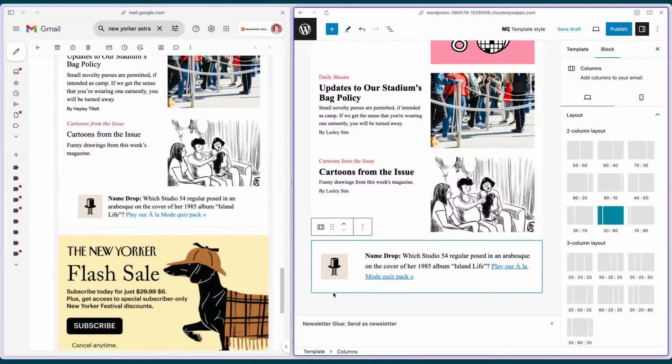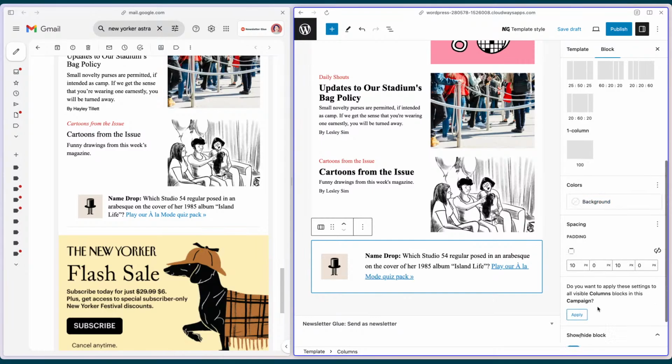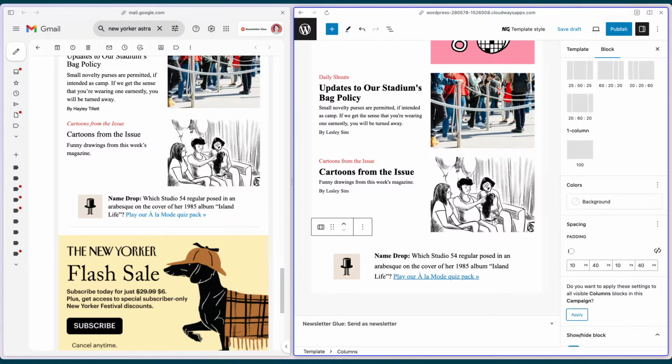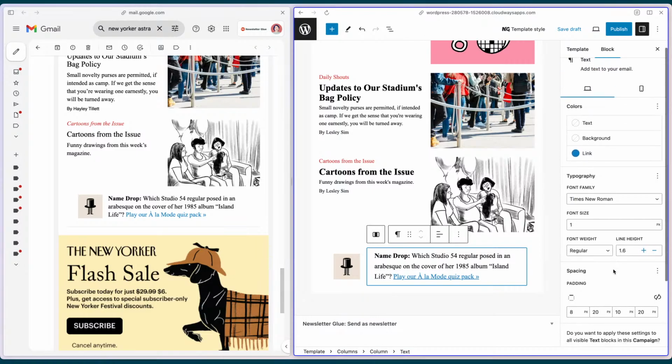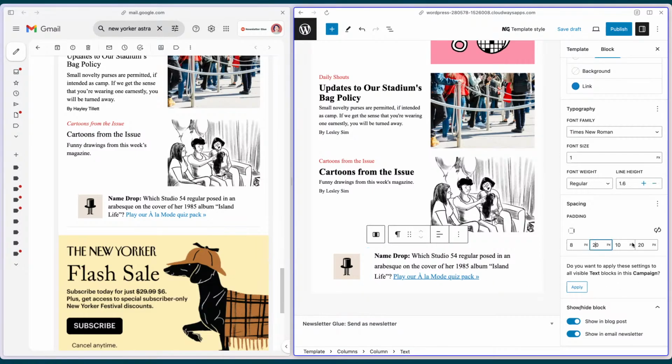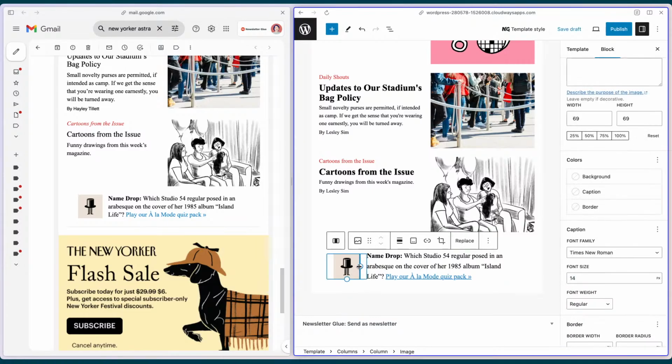So I'm going to do that by increasing the padding here. There we go. I think that more or less looks how we want. There's also padding in the text, so let's reduce that. Great. Now we're starting to get it looking a lot closer to what we're looking for, so pretty happy with that.